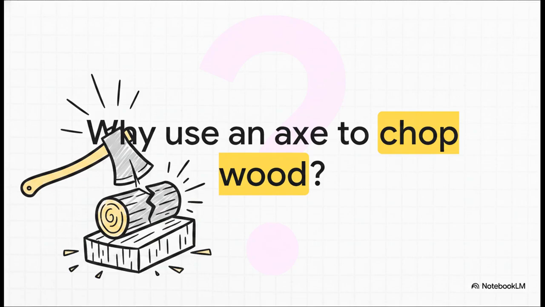Let's test that logic in the real world. Why is it easier to chop wood with an axe than with your bare hands? Well, aside from the obvious splinters, an axe acts as a perfect wedge. It takes all the muscular force you swing with and concentrates it into one incredibly tiny area on the very edge of the sharp blade, effortlessly splitting the dense wood apart. It is the absolute perfect application of a simple machine multiplying your effort to do incredible work.